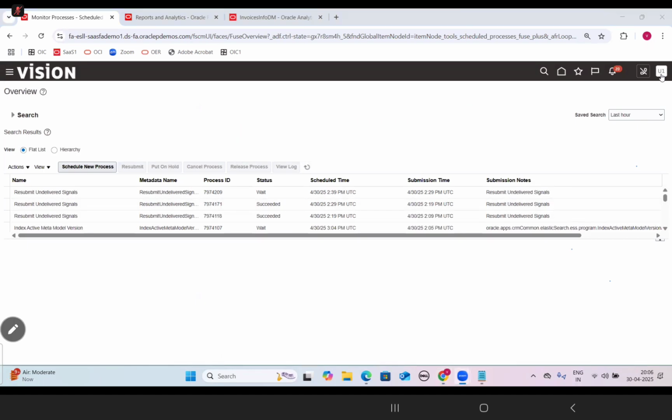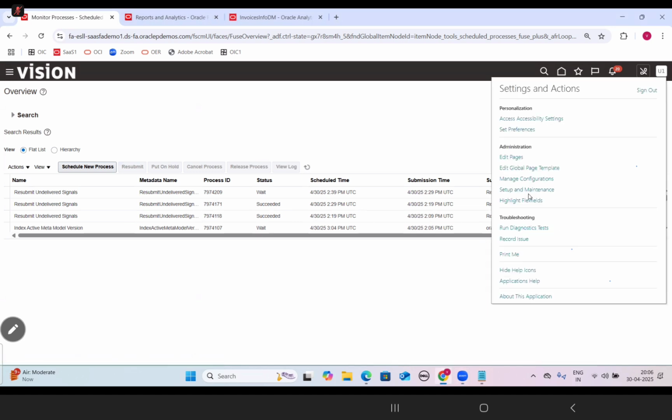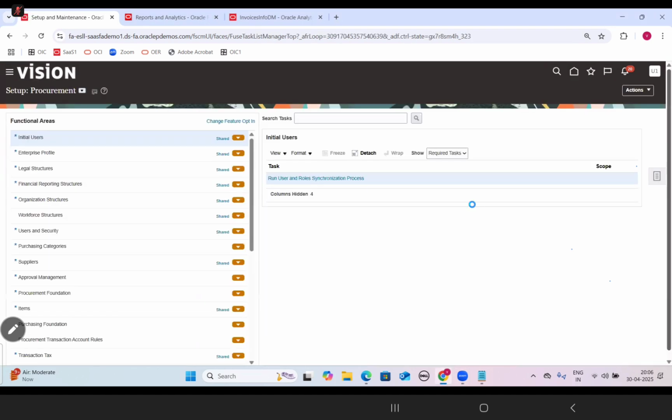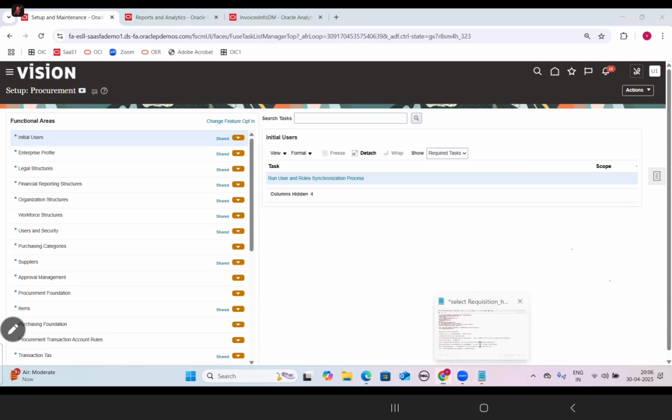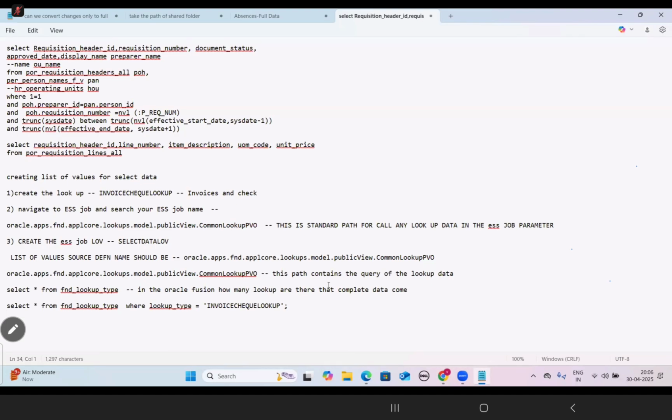To handle this scenario, go to the ESS job. Did you understand the problem or not? Sir, I have a doubt. At lookup creation time we used one module, and at ESS job level we took another module.